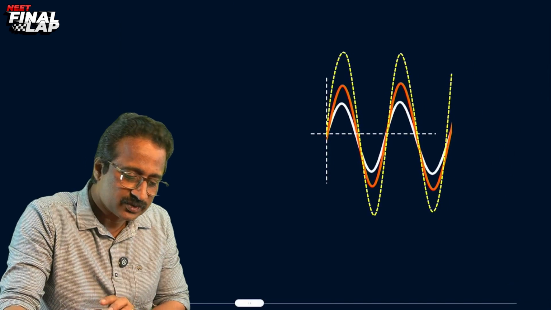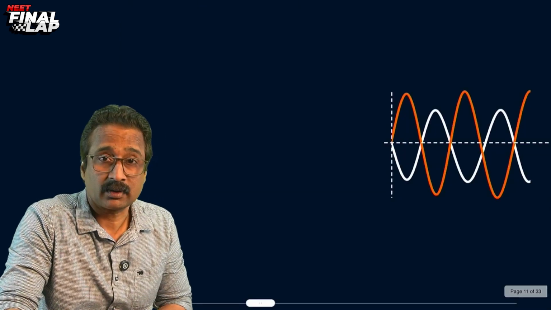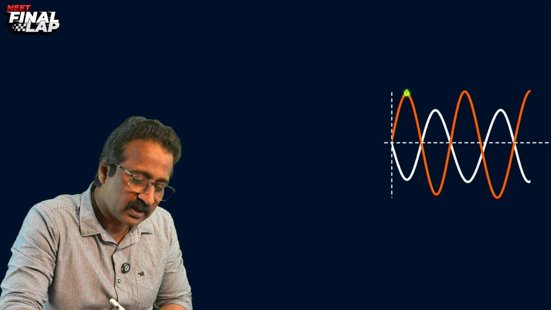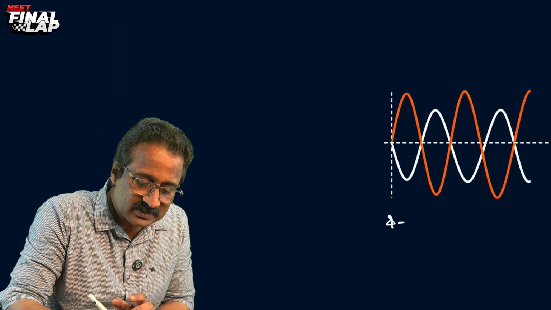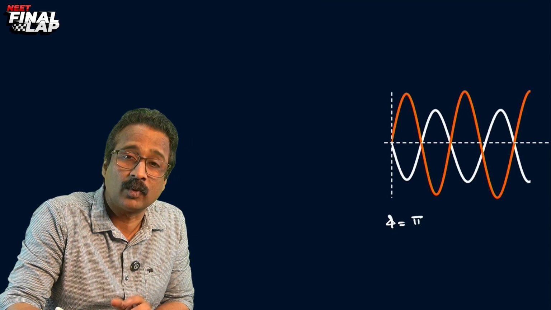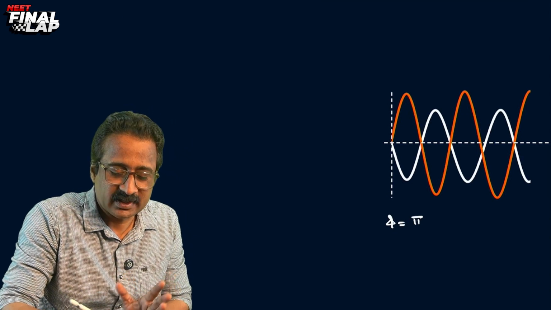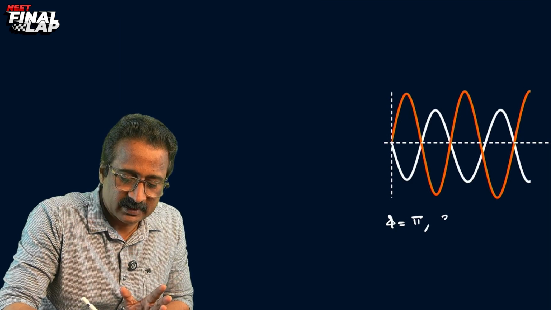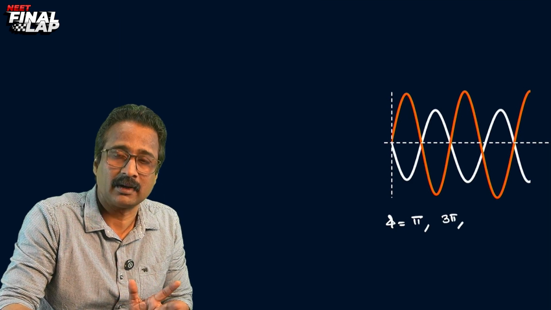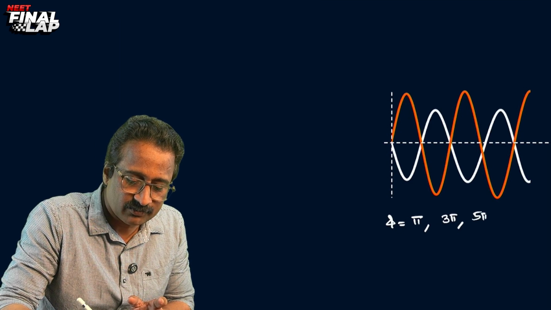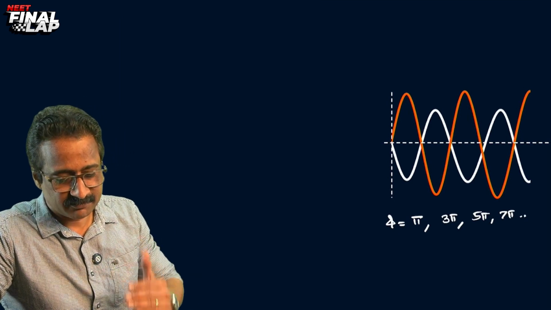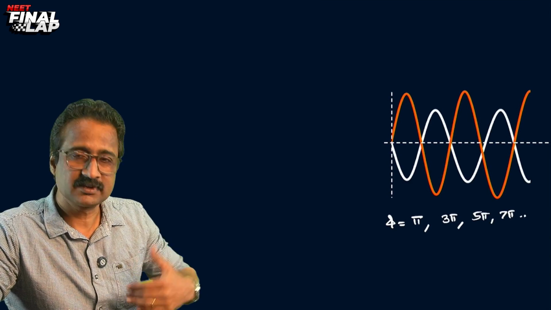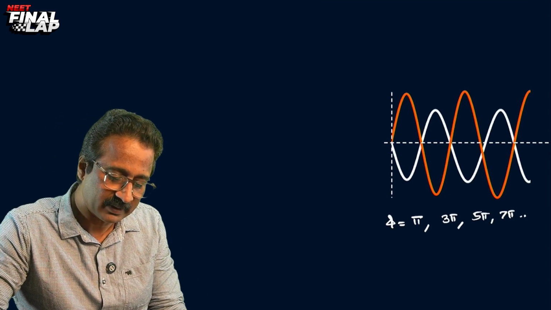Okay, let me illustrate another interference here which can be totally destructive. Look at this. The crest of one is actually meeting with the trough of the other. In that case, you know, there is a phase difference. Suppose you see something like this, then the simplest phase difference can be pi, 180 degree. It corresponds to 180 degree phase difference. But remember, this pi is also equivalent to 3 pi trigonometrically. It is also equivalent to 5 pi, 7 pi, etc. So if we see something like this between waves, the phase difference can be any term in this series. Okay, pi or 3 pi, 5 pi, 7 pi.